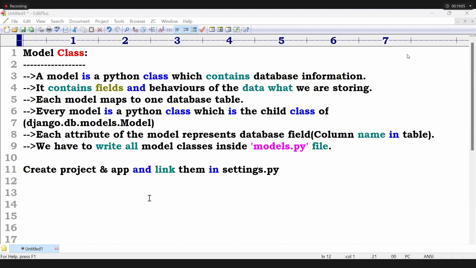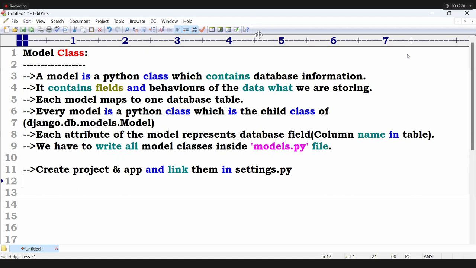Very good. Observe, once I write the program, you will get clarity. Wait. Creating the project, creating an application, adding it in settings are all daily routine things.